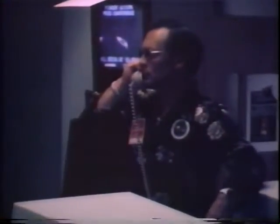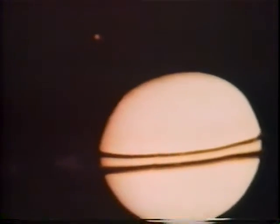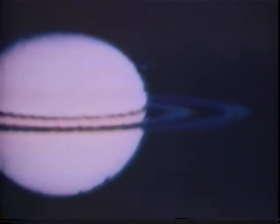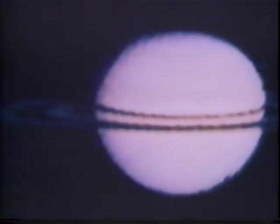Scientists watched anxiously as Pioneer made its 2-hour passage of Saturn's rings. 4 times the spacecraft was hit by small pieces of debris, but emerged safely despite the collisions. Pioneer had a closer look at Saturn than all the observations that have been made in the last 400 years. Photographs show what appear to be jet streams swirling around Saturn at 300 miles an hour, a new ring circling the planet's equator, and radiation belts that are more like Earth's in their intensity and energy levels. The Pioneer 11 spacecraft, dwarfed by the objects it was sent to observe, is speeding out of the solar system in an endless journey.